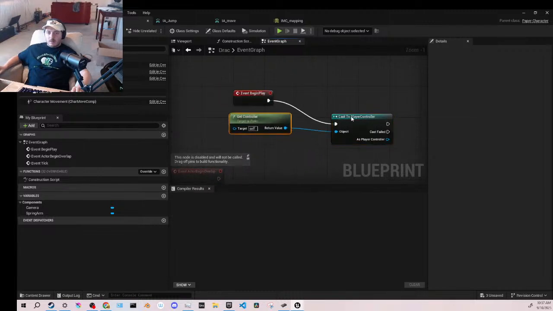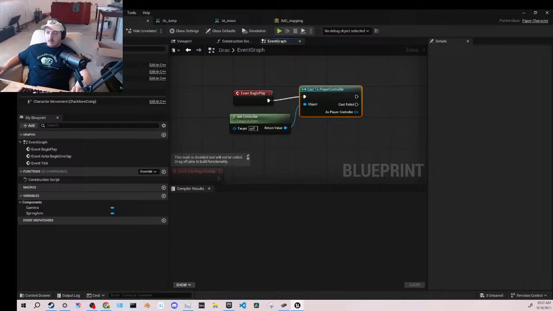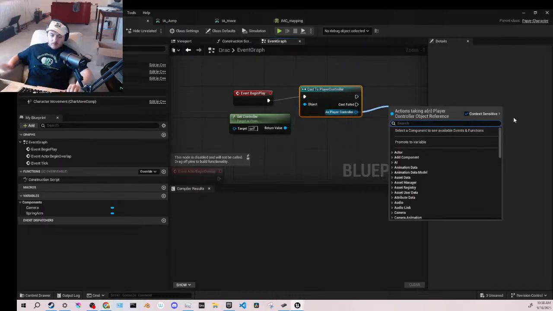Connect the line to begin play. From there, get the enhanced input local player subsystem.